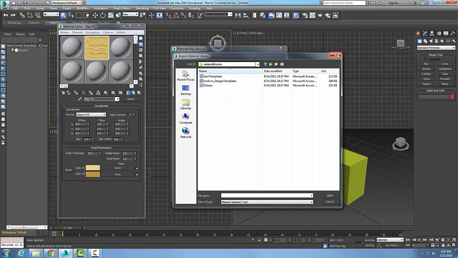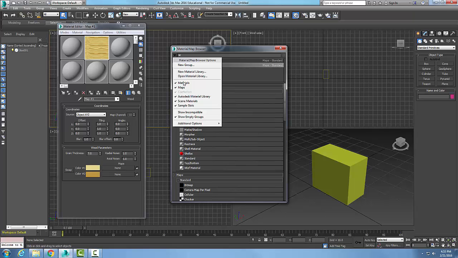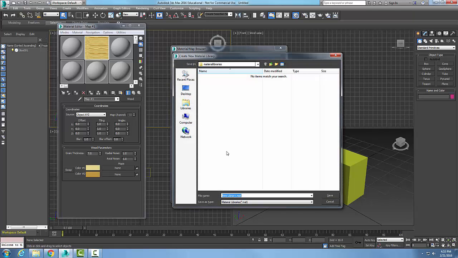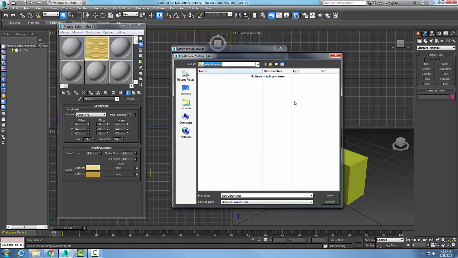We can also create a new material library. To do that, we're going to go up here to our options, material options, come down, and we would say a new material library. We're going to tell it a name. Our material library file extension will be a MAT for material, and we can place that wherever we need to. By default, right now I'm having it in my users file, but I could put it out on the C drive, etc., or on the network. And once I do that, I'd hit save and make sure that that is saved.